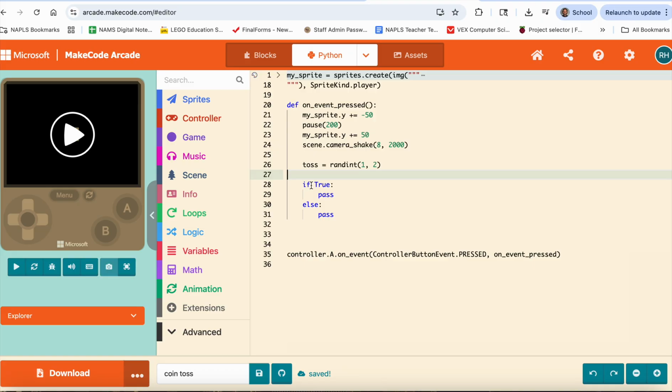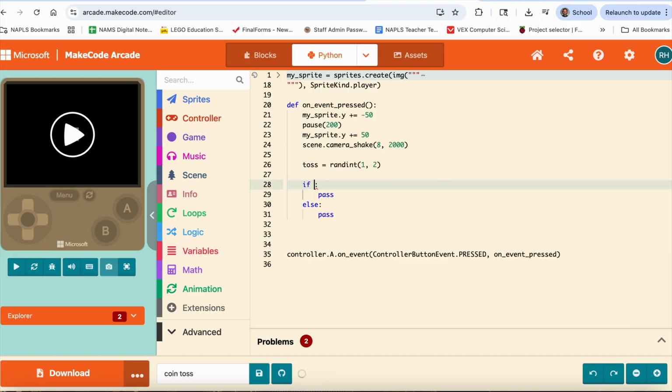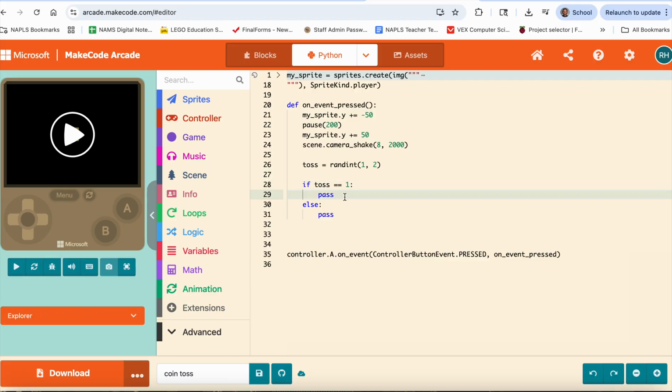So where it says if true, I'm going to delete the word true. And we need to say if toss, so our variable, equals 1. So remember, toss could either be random integer 1 or 2. So if toss equals 1, let's delete this pass right here, and it should be indented over just like it is.